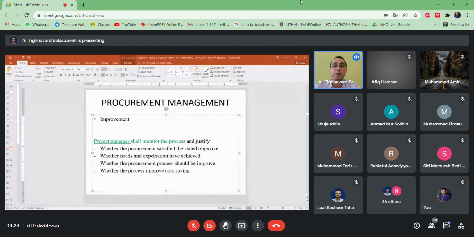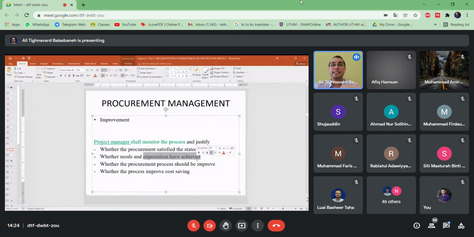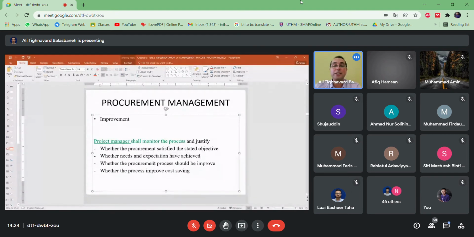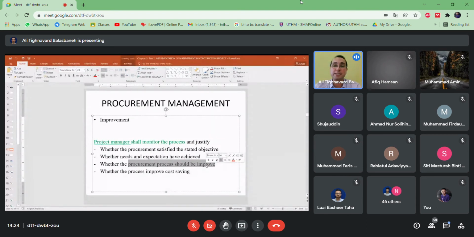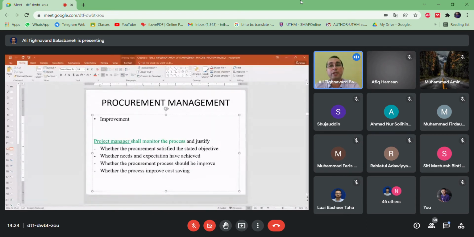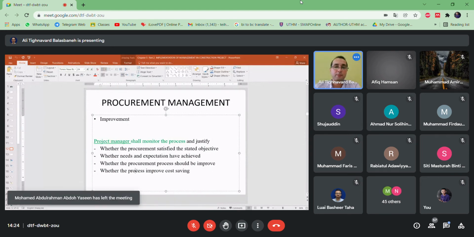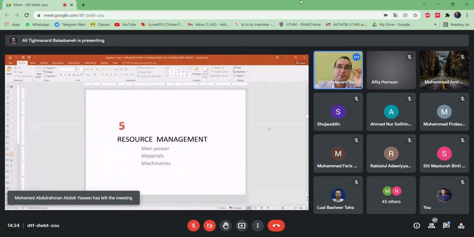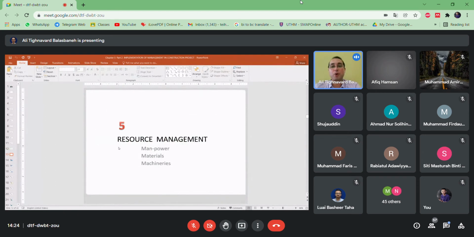But if the answer to this question is not yes, he needs to make a secondary decision, a new decision, to improve the process. And the last one is related to cost saving. Okay, that was the last stage for procurement.